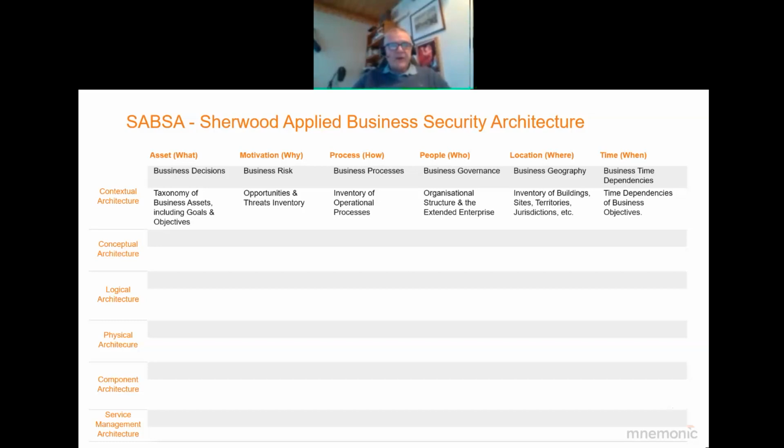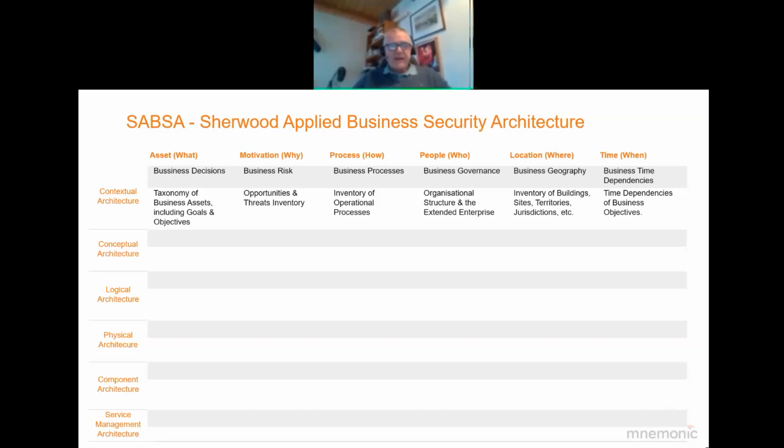And we also need to look at things like the need for extra capacity at certain times, e.g., the launch of a new car model, and that's broken several companies' web pages. How quickly do the systems need to be restored after an incident? This means what kind of backups do we need? Do we need to have a failover system? Do we need to have mirroring? And so forth. After this, we look at the logical requirements. What are the functions that we need to satisfy the architecture? Do we need identity management, anti-malware, and so on?